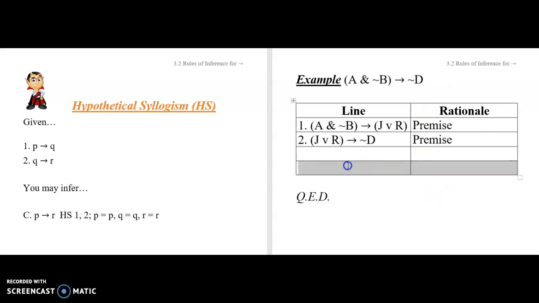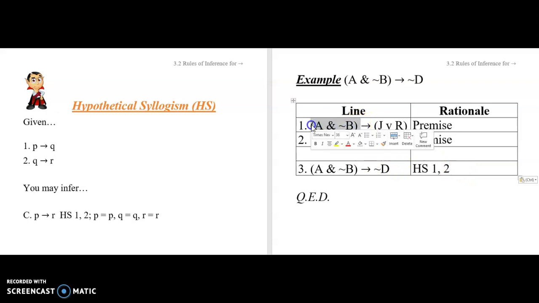Okay, so hopefully you've had a chance to pause this and work it out, but it's not that bad. The key feature to this particular problem that I wanted you to see and note was that in this case, P is this big thing here, and Q is this big thing here.